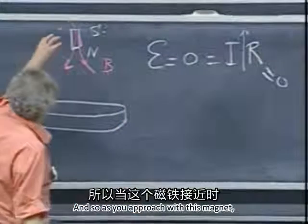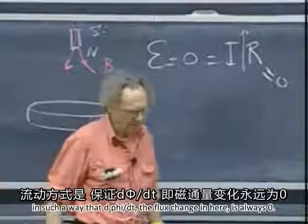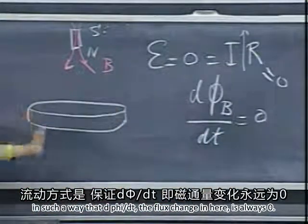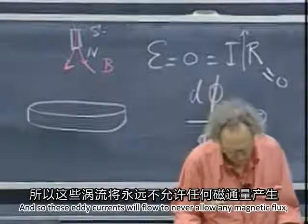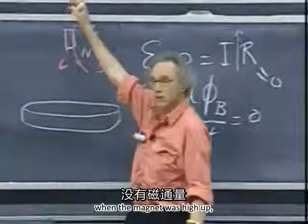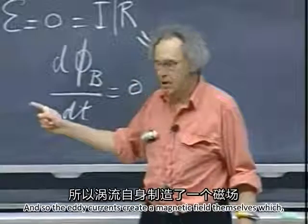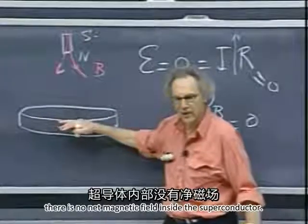And so as you approach with this magnet, eddy currents are going to run inside the superconductor in such a way that the dΦ/dt, the flux change in here, is always zero. And so these eddy currents will flow to never allow any magnetic flux, because there was no magnetic flux to start with when the magnet was high up, so there can never be any change. And so the eddy currents create a magnetic field themselves, which, if you vectorially add them to this magnetic field, will always make sure that there is no net magnetic field inside the superconductor.